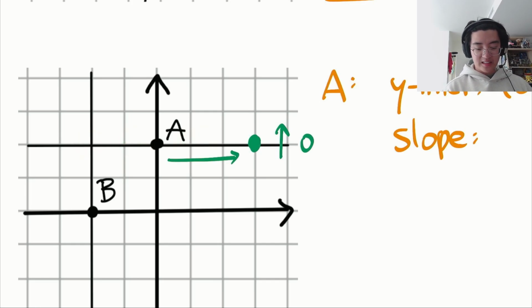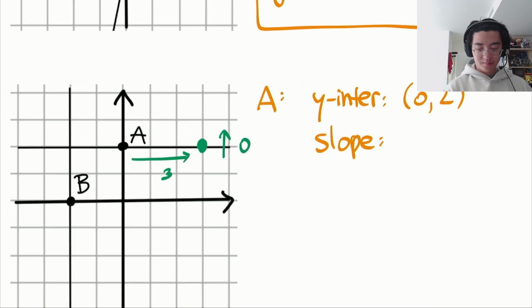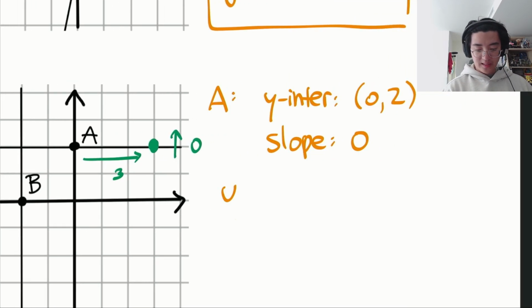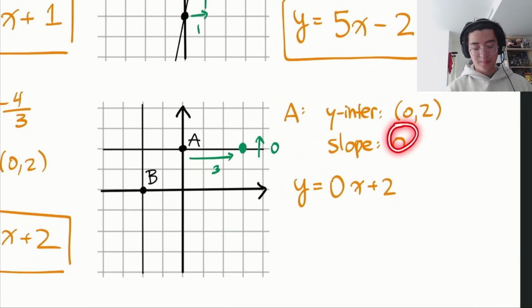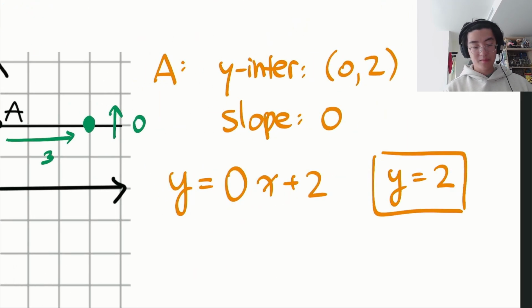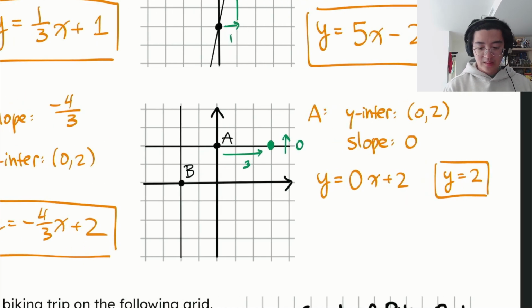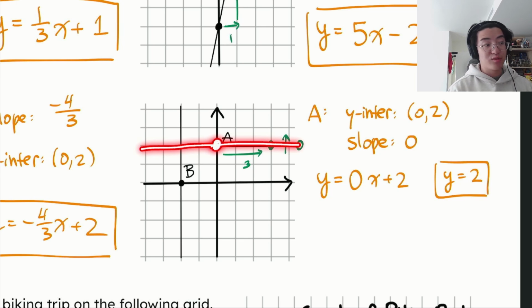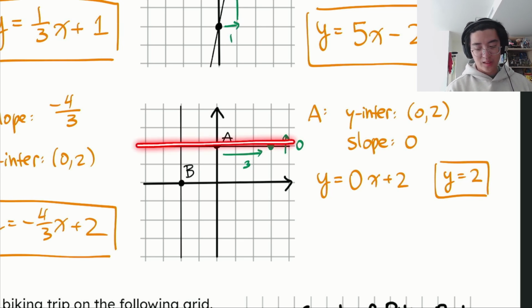And the change in the x, in this case, is 3. But it doesn't really matter how much we change. Rise over run is just 0 divided by anything. So the slope is always going to be 0. If we plug it into our formula, this is just 0x plus 2. Slope is 0, we plug that into the m, y-intercept is the 2. So our equation is just y equals 2. Because this is literally just a line where we touch the y at the y value of 2. That's why this line is just y equals 2.